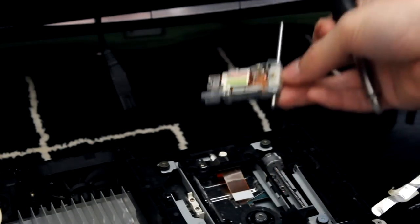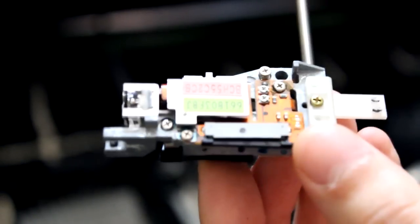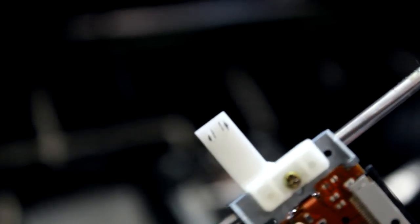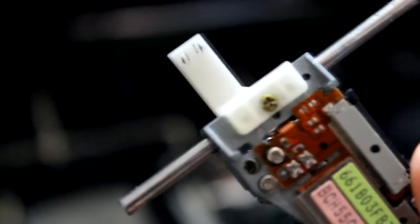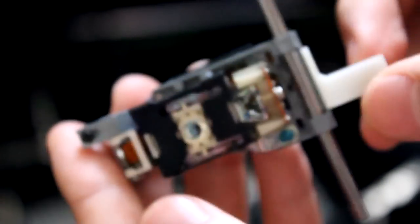Right, the ribbon's off, just to show you up close. That's the little thing that you need to pop off. This is the laser. So, yeah, this plastic bit is worn out, which makes the grinding noise. That's worn out and needs to be pushed down a bit. And this laser needs to be cleaned.